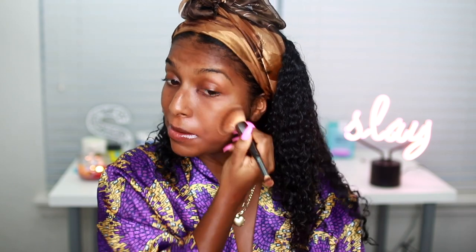So now I'm going to go in with my Fenty foundation, and this is in the color 420. I'm just going to dot that all over my face and then blend it in. And I only like to use a little bit because my boyfriend likes me when I'm wearing more of a natural look. So I'm going to go for a natural beat, which is pretty much how I wear my makeup whenever I wear makeup. So yeah, that's what I'm going to do here.